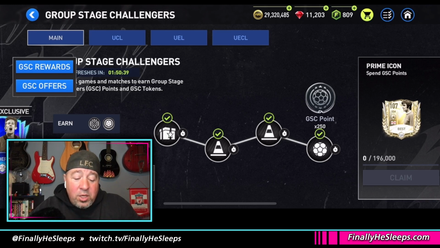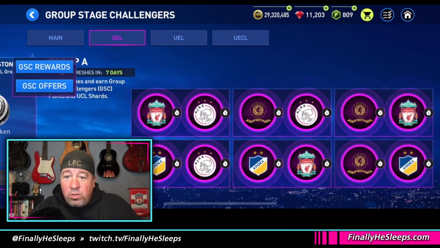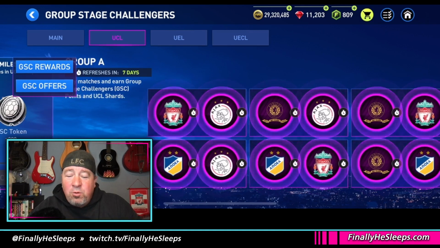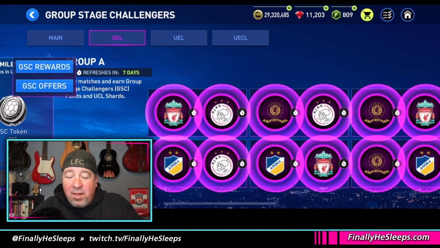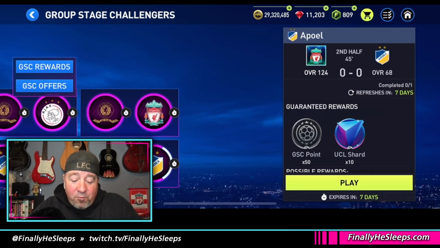But there are also group stages that unlock that you get to choose your group. I've already picked my group A for this, and once you pick your group, it locks you in for the week and unlocks 12 matches that you can play. These are all basically straightforward.